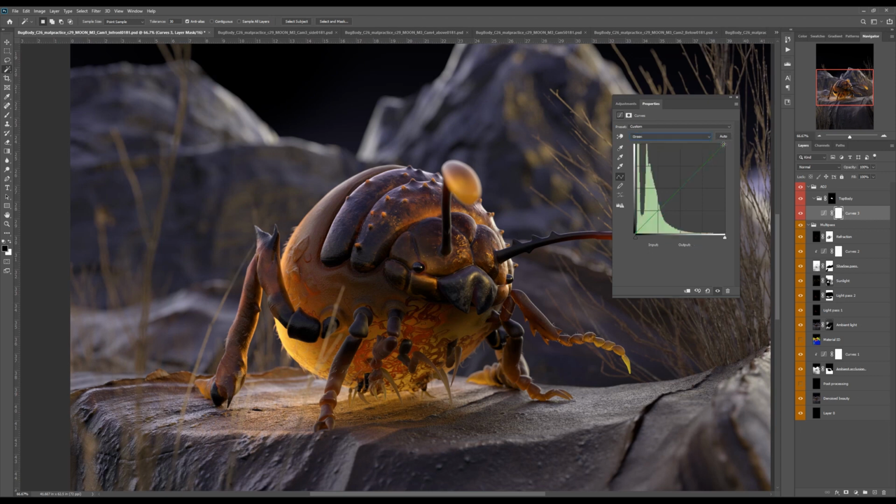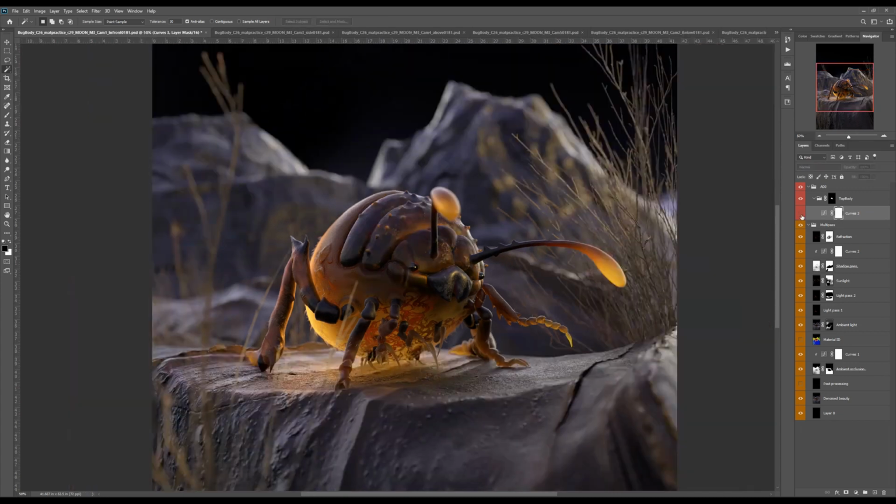Alright, let's go to the green. Let's just see what we've got. So this pulls it really yellow, or really it's adding green. And I have no method. I just usually click somewhere in the middle and towards the end and on either ends, and I see what looks best. No, that actually helped a lot.